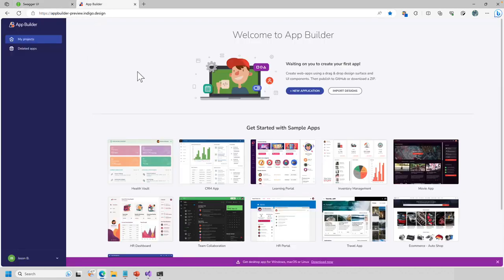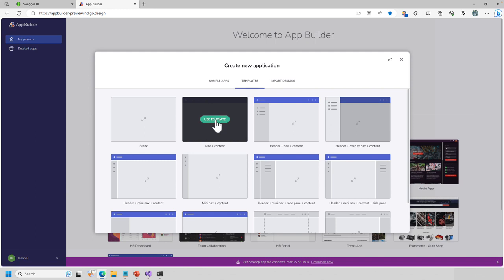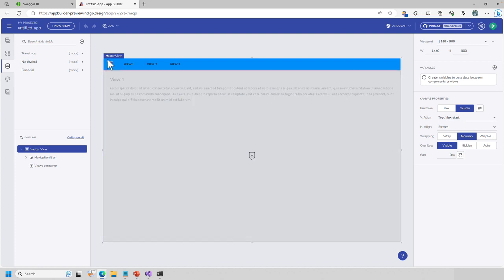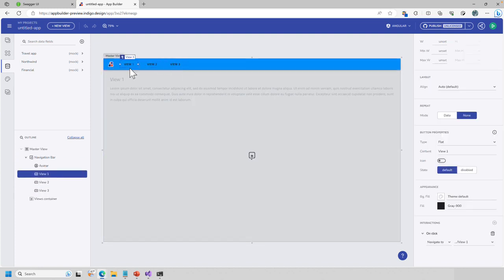it yet. But we're also going to go over to App Builder. This is the App Builder preview. The App Builder preview is, as I sort of mentioned in previous webinars, this is stuff that's going to ship in the next few weeks. And it does have this state and context binding / master detail feature that everyone is so excited about, and I'm going to highlight that today. So the first thing I'll do is do a new application. I'm going to use the nav plus content template, and this will give me a couple links at the top that I can add some views to, and I think actually we already have 3 views added.